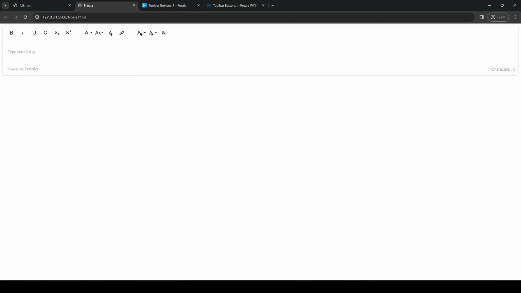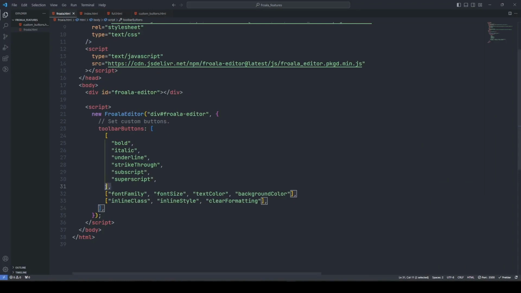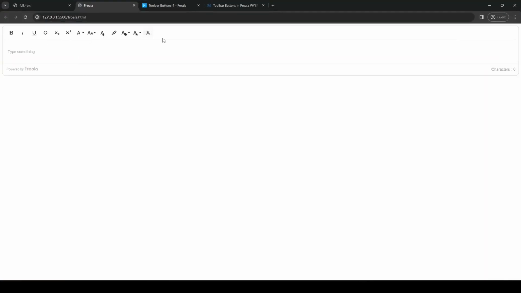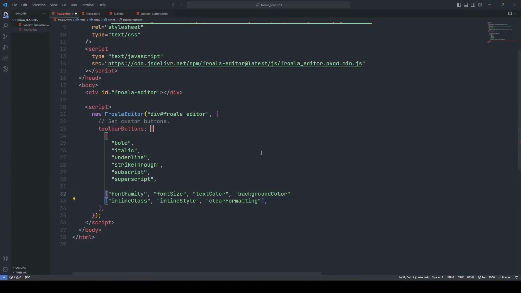For example, if I just remove this and then just keep it in just one bracket, you'll see that it's all here. So those brackets are just for formatting's sake. If you're curious why some of them are separated, it's because of these brackets.